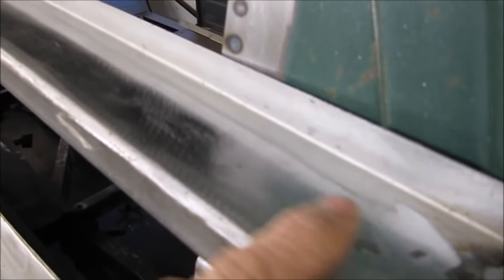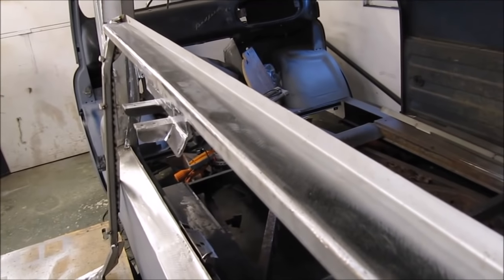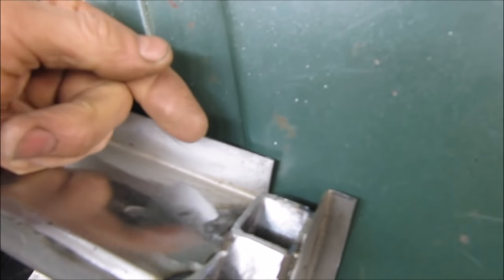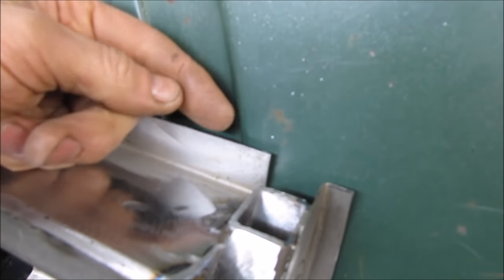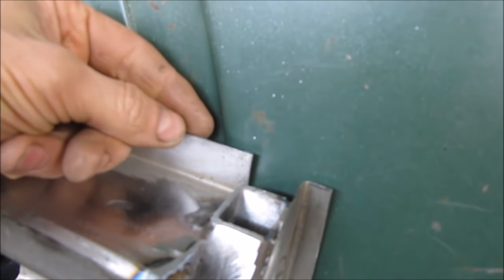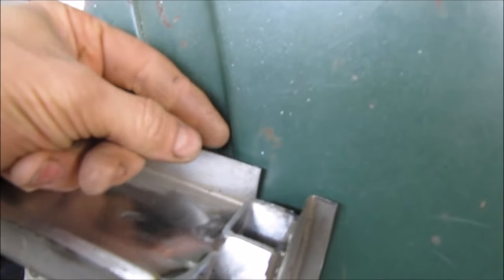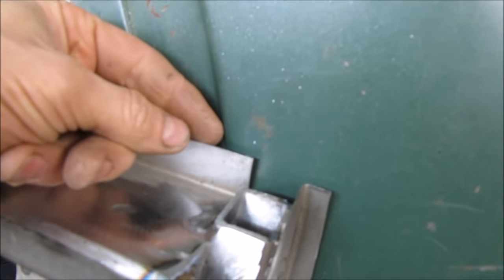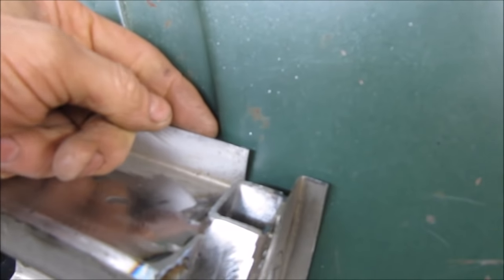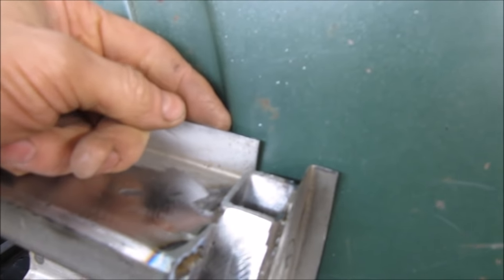There's the underneath as well. I need to take a little bit off this because this is a bit too tall at the moment. I want there to be a reasonable overlap so that I can seal it properly from the inside. I don't want these two skins finishing parallel with each other, because if I do this, then it's going to be harder to seal it from a corrosion point of view.